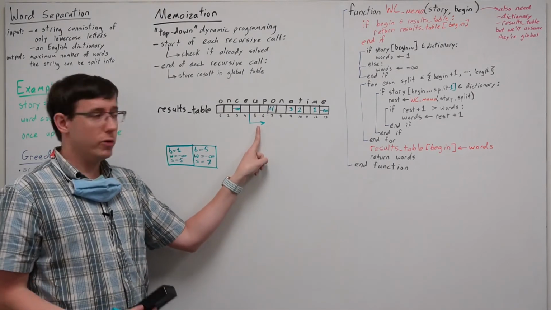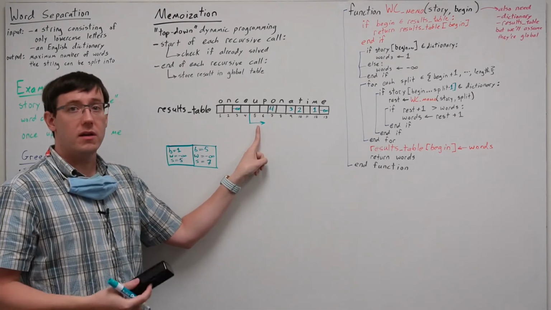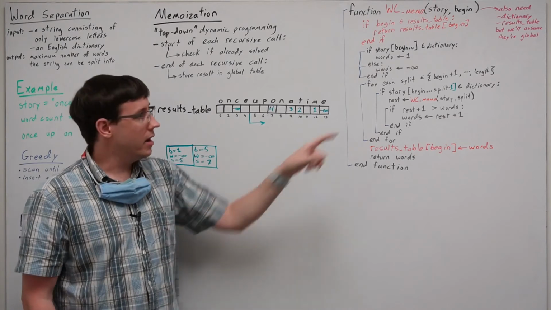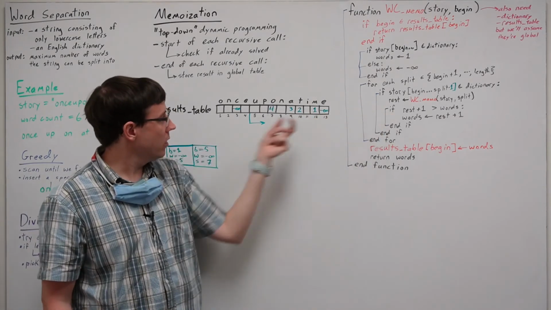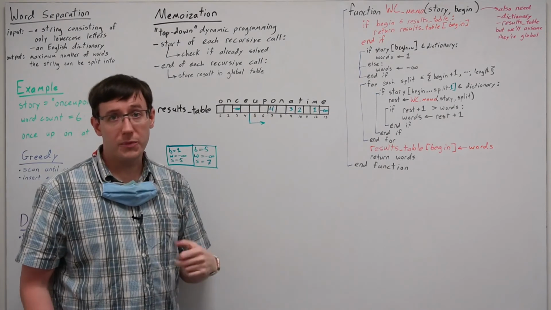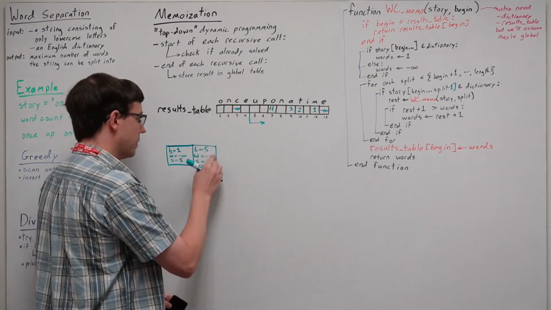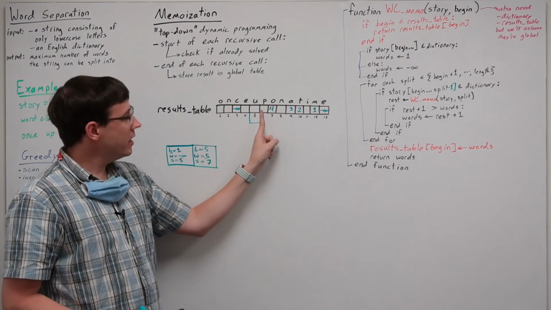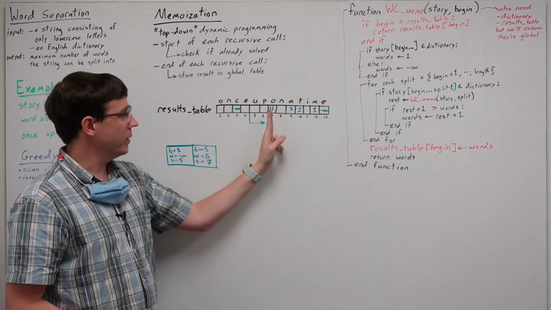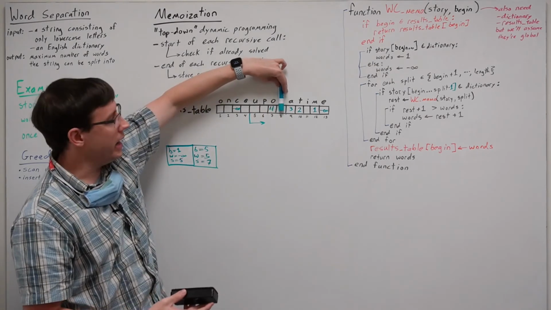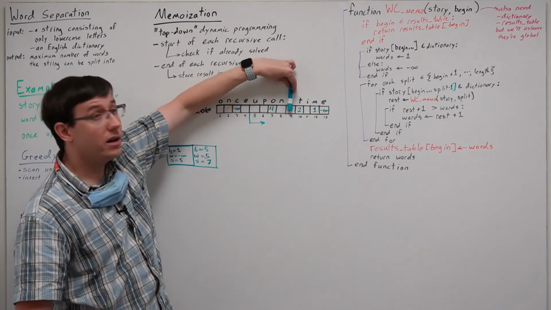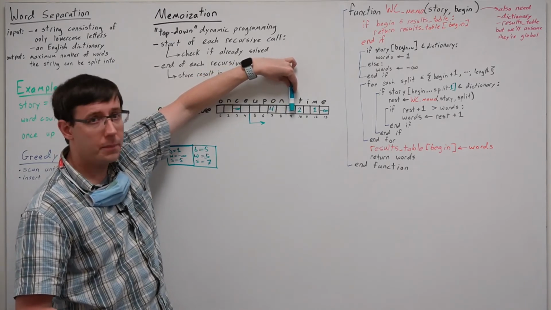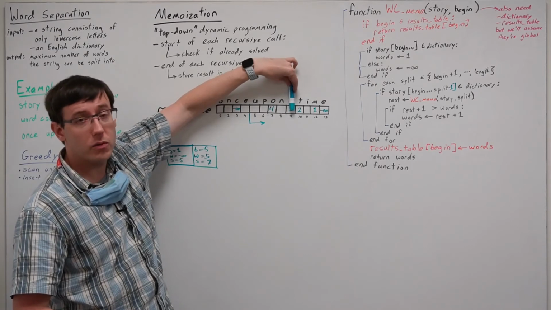Bringing us back to the recursive call that started from 5, where we have 4 words in the rest of the list, plus 1 word for up, and we update our word count to 5, and continue considering additional splits. A split at 8 gives us UPO, which is not a word, but a split at 9 gives us upon, which means we need to make a recursive call.